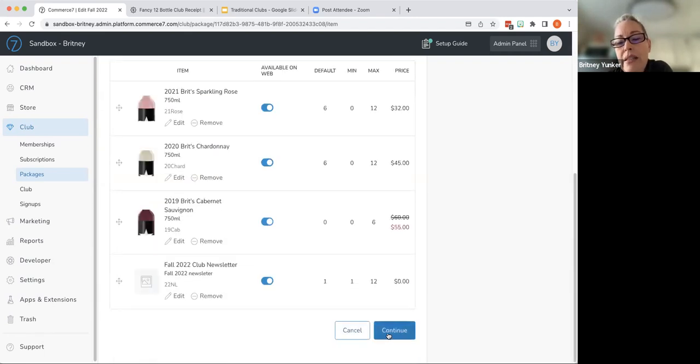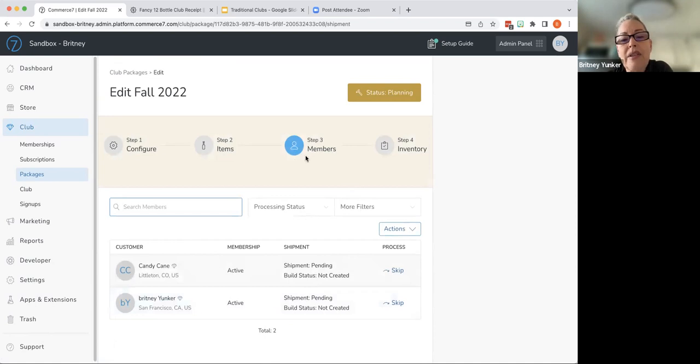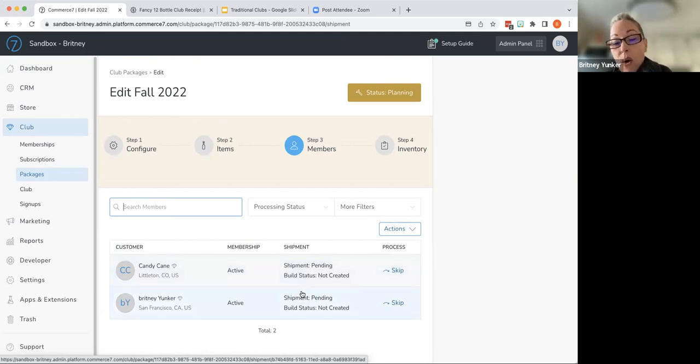Okay, we're going to continue. And now we're on step 3, members. So this shows us all the members in the club. In this case, there are only 2 because we just created it. I went ahead and joined online. We added Candy Cane via admin. Obviously, you probably have a whole lot more in your club and you'll see them there.